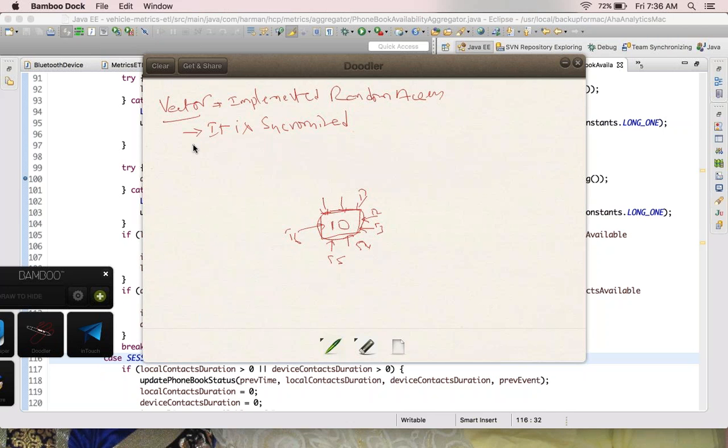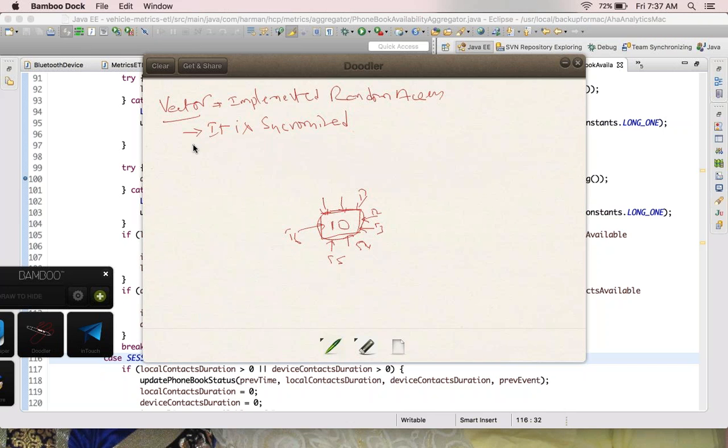The same way, your array list and vector are both similar, and your vector is a legacy class. It was there before 1.2 as well, and from 1.2 onwards. The Vector class was there before, and it was not part of collections in those days; it became a part of collections later.